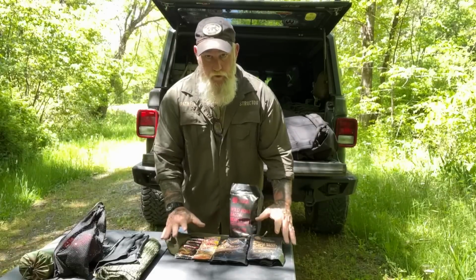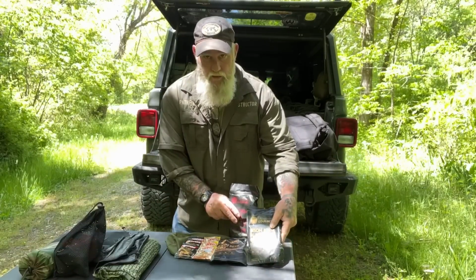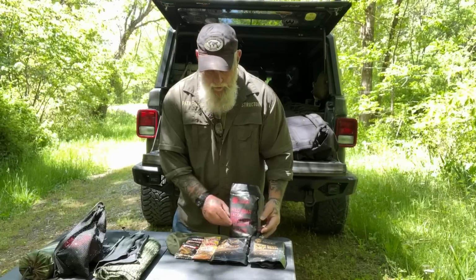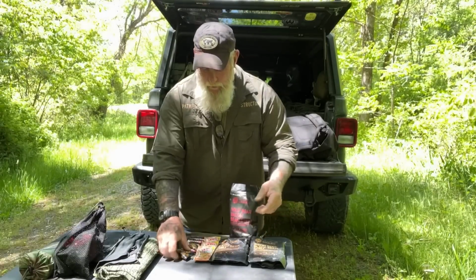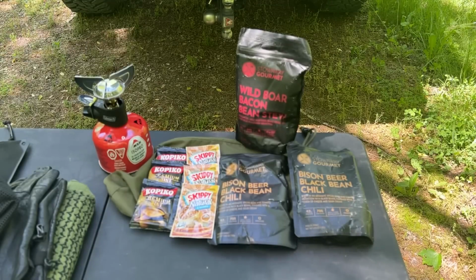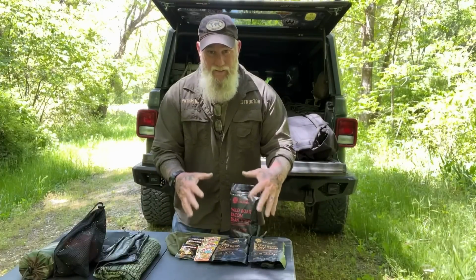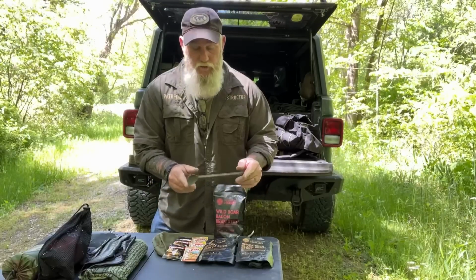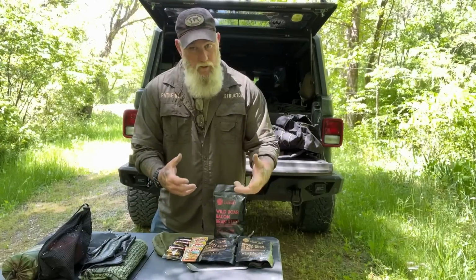Very simple food. Again, short term, 3 days. We have 3 Just Add Water meals here by Stowaway Gourmet, 3 packets of Jiffy peanut butter that can be eaten on the fly, and 3 packets of Kopiko coffee. Very simple, quick and dirty, 3 days worth of food. If you want more, you can take it, but this is lightweight and easy. It doesn't take a whole lot to prepare. One thing I would shove in this bag along with the food is a long-handled spoon of some sort, just to be able to get down in those bags and eat, and it makes your life a lot easier.